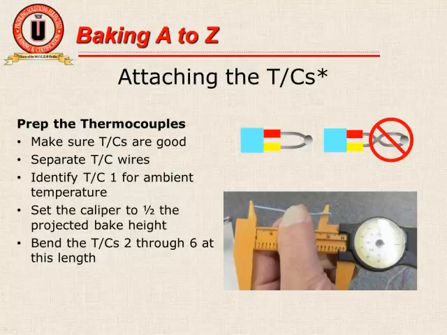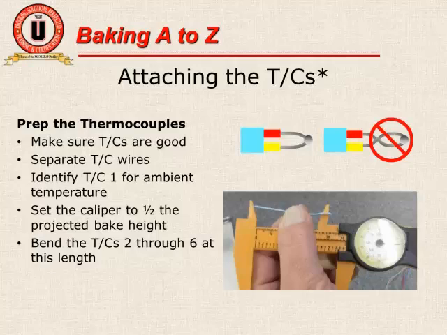And quite often I get calls, well, how come the temperature didn't go as high, or how come the temperature went too high? It's all because there was an extra connection in the wire. So treat your wires carefully. Make sure the TCs are good. Make sure each TC wire is separate before you begin to use it. It's amazing how easily they tangle, but they are Teflon. They separate quite nicely and quite easily. The insulation, that is Teflon. So get them separated, because you're going to need to get them apart from each other in order to get them into the bread. And you've got to work fairly quickly.